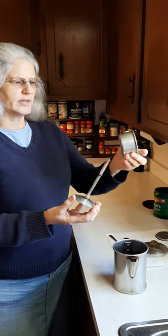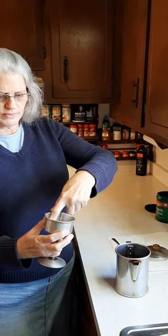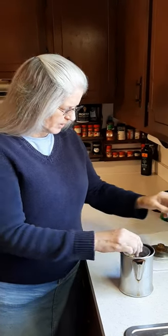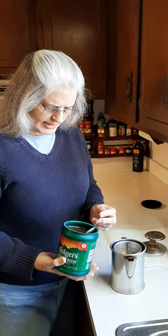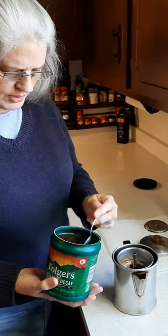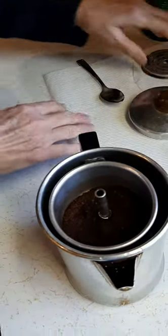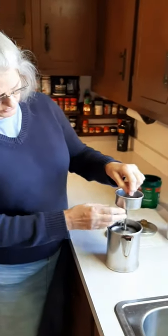This is the inside — the guts. This is where you put your coffee, right in here. It's got a little lid that goes on it like that, and all of that sits down in your percolator. I don't like real strong coffee and my daddy didn't either, so about two small spoons of coffee is enough for this little percolator. Just put that in there and spread it around. This little doodad here is a strainer — it's got little holes in the bottom.